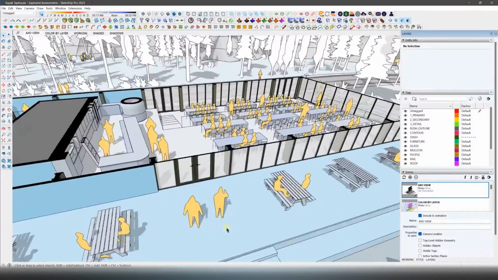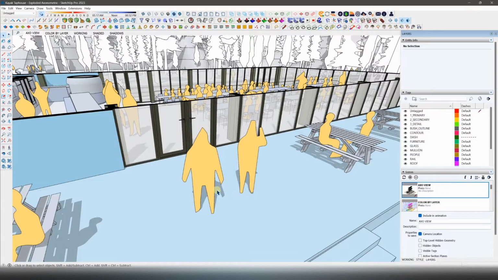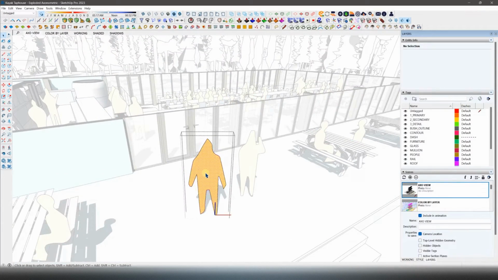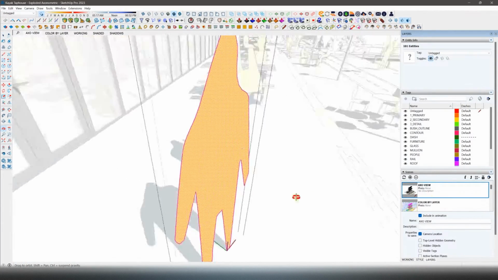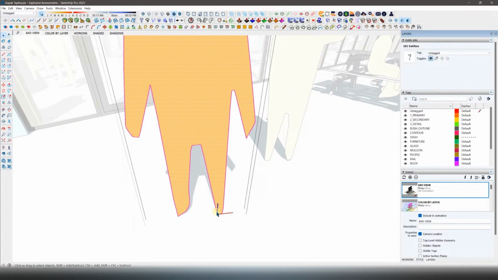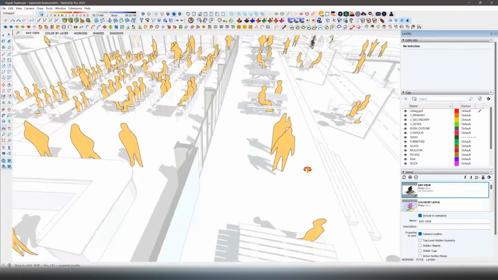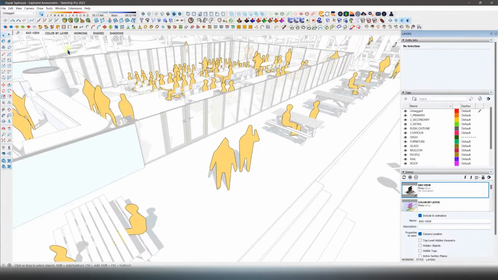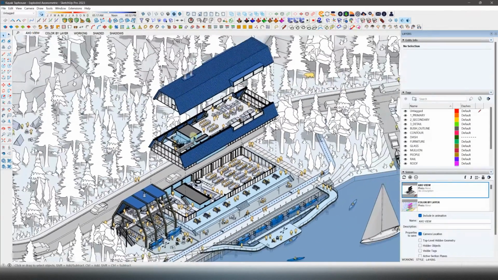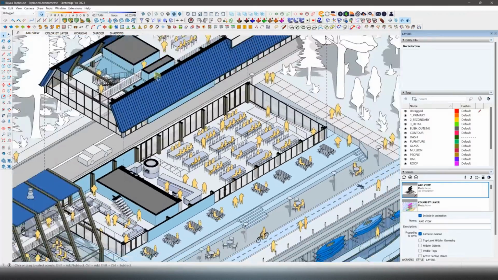So check this out. All of my people are inside of SketchUp. They're all simplified 2D people that are face me components in SketchUp. So no matter what my view is, I know the people are going to be flat to the camera and give me the same effect that I would have if I place them in Illustrator. The cool thing about placing your people in SketchUp is you're going to get shadow information, which is awesome and a little bit tricky to do if you're trying to do it in Illustrator.